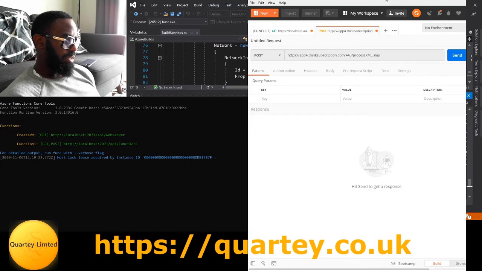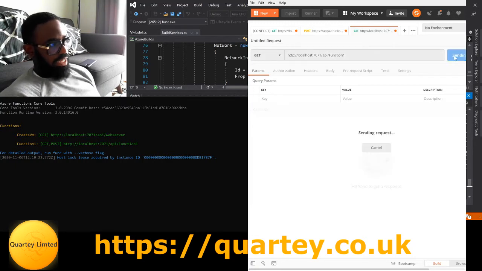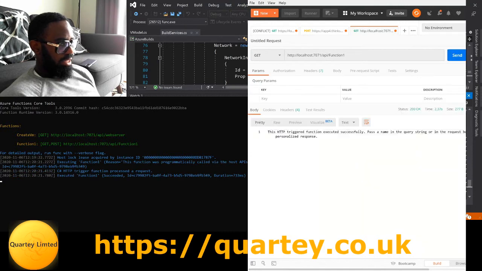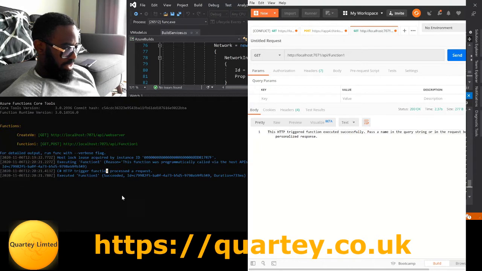So with Postman, what you'll do, let's just create a new tab. You'll pop the information in, and we'll say we want to do a get. And if I just do a get on that, you'll see that our Azure function has done all the stuff it said it was going to do. It's created the log line, HTTPS triggered function with request, and look what it's given back to me.